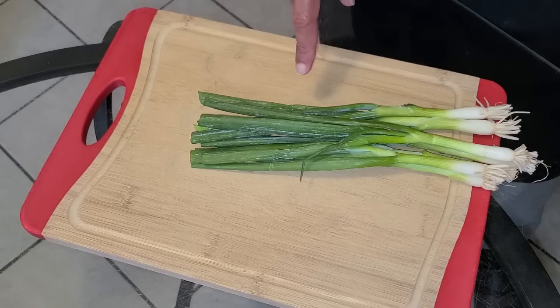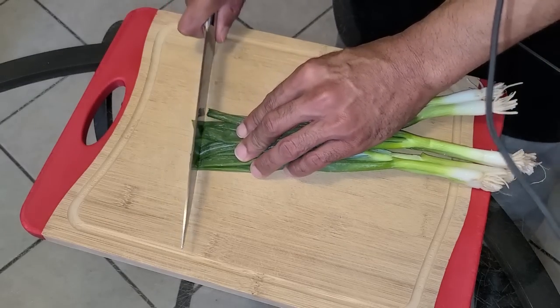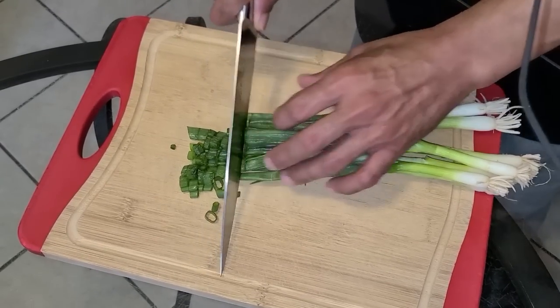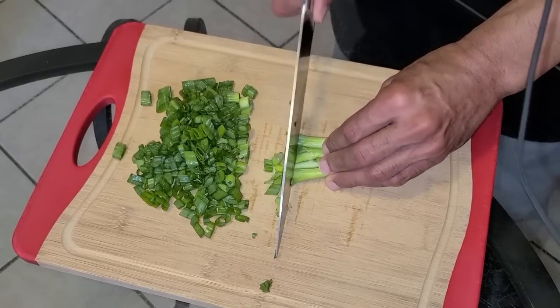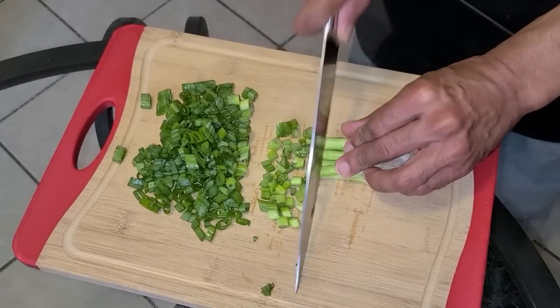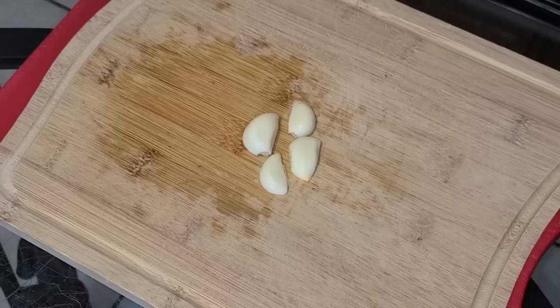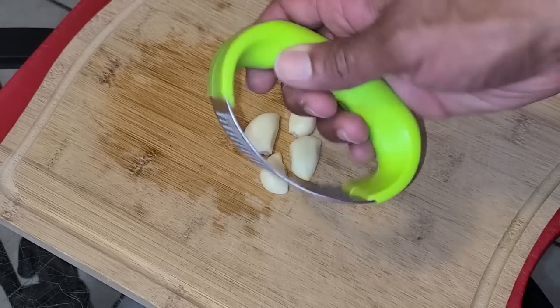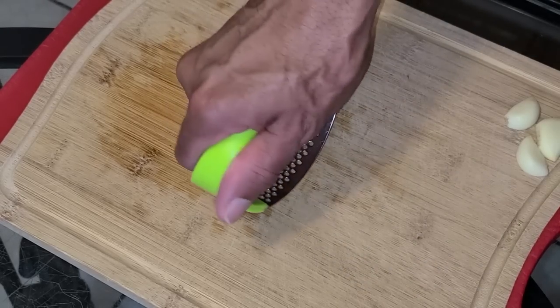So here I have a bunch of green onion. I'm just going to chop that up. Make sure you chop up the ends to your green onion as well. Okay, here I have 2 cloves of garlic. I went ahead and cut them in half. Here I have a garlic press. From there, I'm just going to press the garlic.